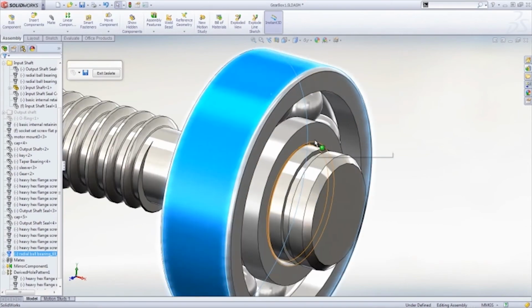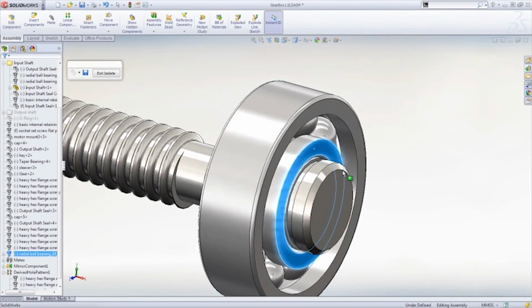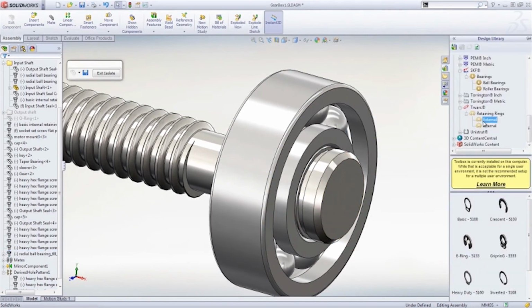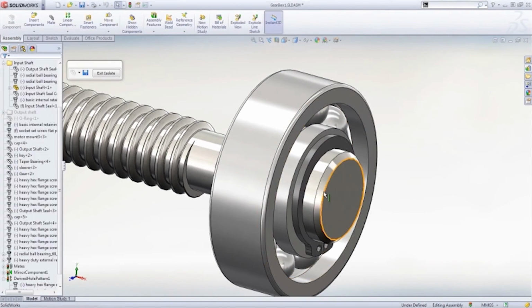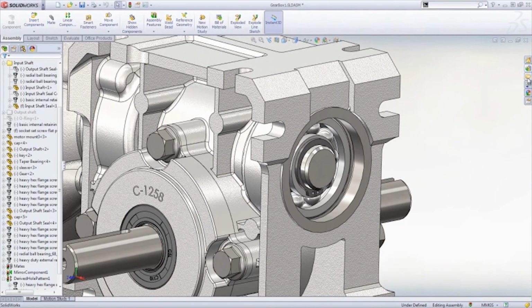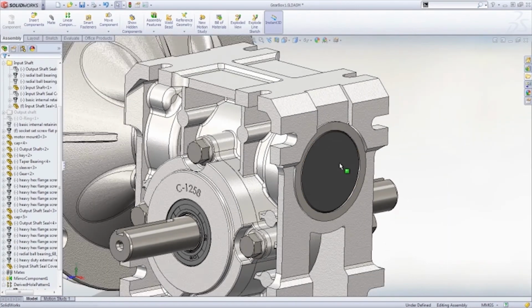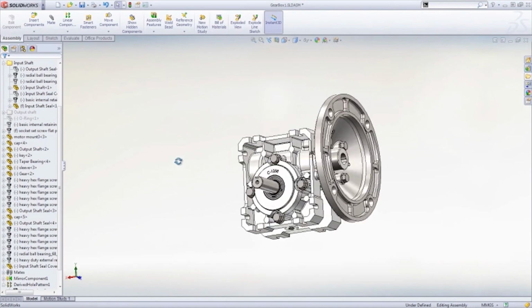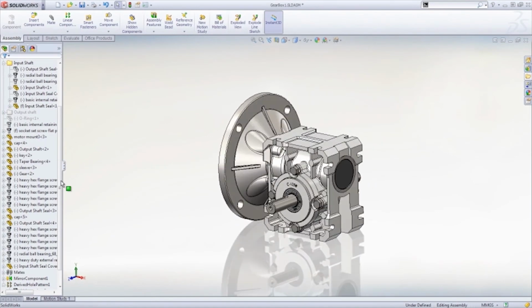Upon placing and selecting the correct bearing, we can smart mate it to the snap ring groove. Then we will assemble a snap ring to hold the bearing in place. Finally, we will assemble the shaft cover from the File Explorer and smart mate it into position. In this short demo, we assembled 26 parts using a variety of assembly techniques. Thus, you were able to see how SolidWorks lets you assemble your designs with ease.